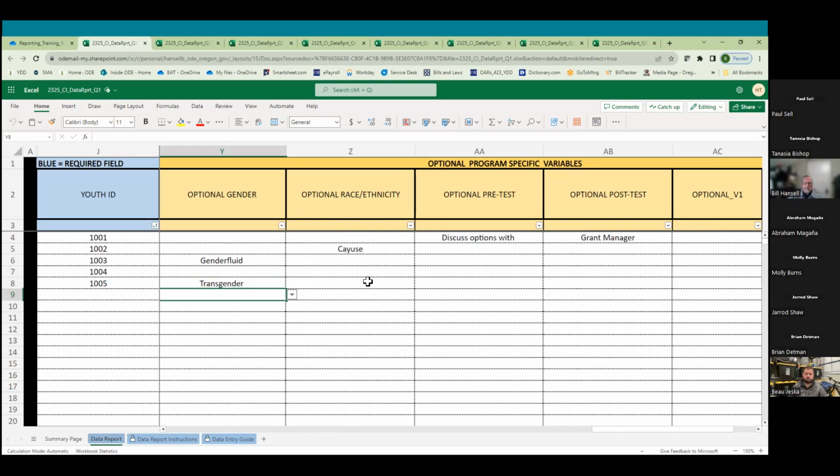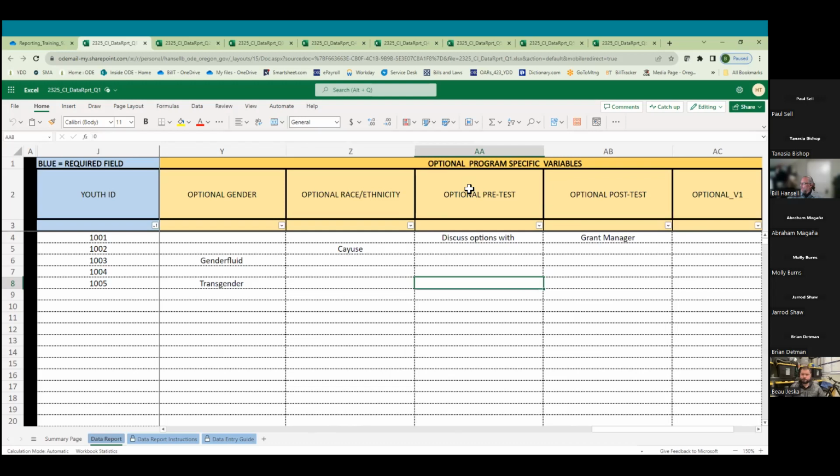tribal affiliation, and in this case, Cayuse. But it could also apply to organizations that might be serving immigrants and maybe those coming from Africa. So our Black African American column may not do that justice in its totality. You could enter a specific country here, for example, if that was something you'd want to do.